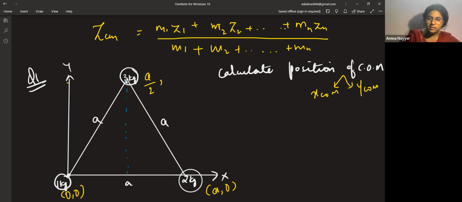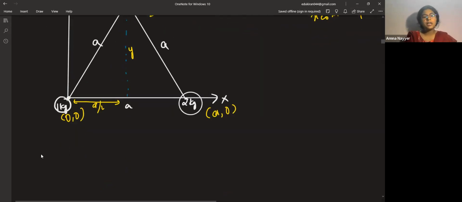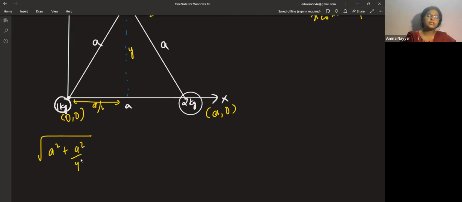We want this, that is only the y coordinate, right? This axis is only our y coordinate. The way this was x, a by 2. See class, this was a by 2. And this is the y-axis, for which we have to find the y coordinate. And this is a. So under root a plus a by 2 whole square. This becomes under root a square plus a square by 4. Right? So that becomes 2a by 4.